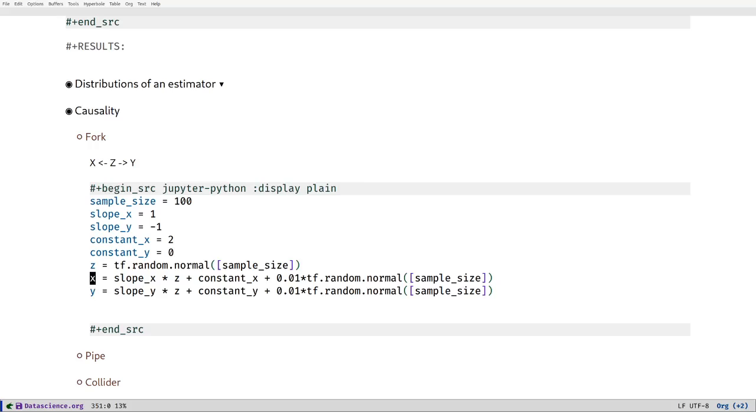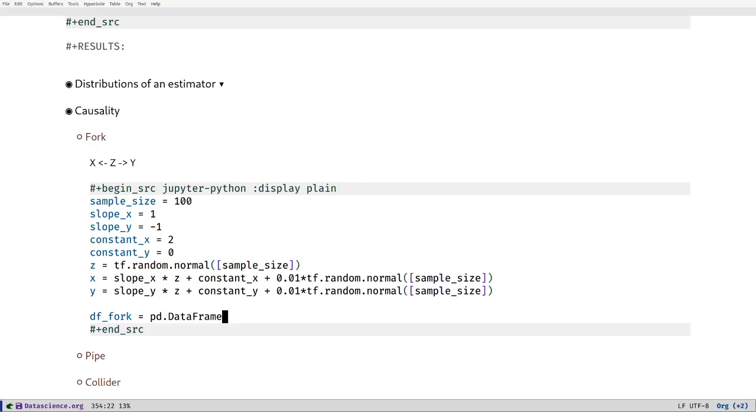So as you can see, there is no relationship between x and y. When you look at the equation for y, there is no x in here. And if you look at the equation for x, there is no y there either. The only thing that happens is that I have this random variable z, which affects both x and y. Now it's going to be easy if we're going to put these variables into a data frame. So we're going to use pandas and then the DataFrame command for that.